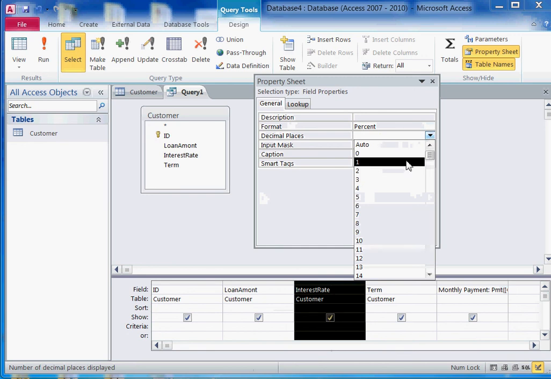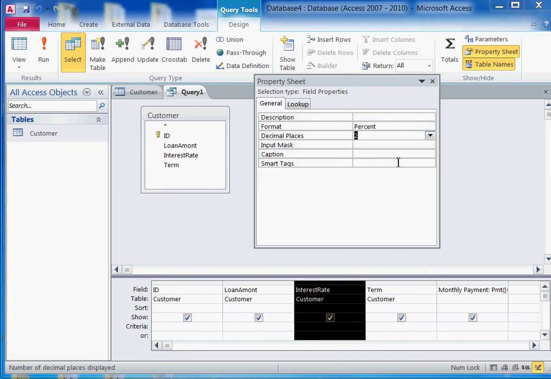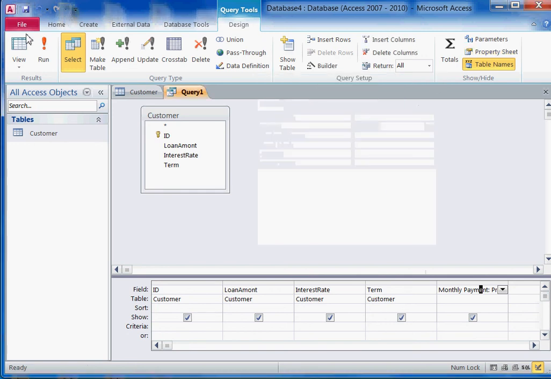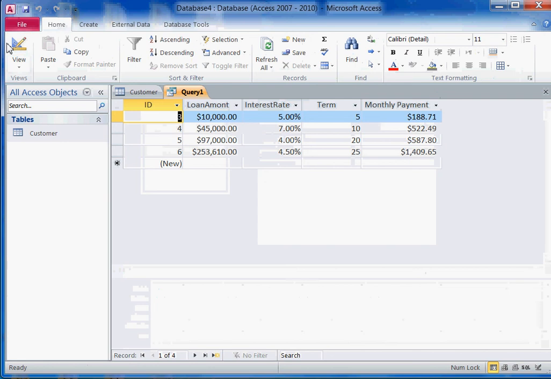Okay. And then let me do the same thing over here with monthly payment, and I leave that properties up there. And that one I want to show up as currency. So I go down, I find currency, I pop that in there. And with currency, I don't need to note decimal places. Open view, and there it is.